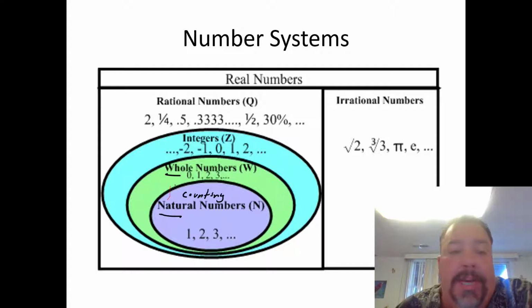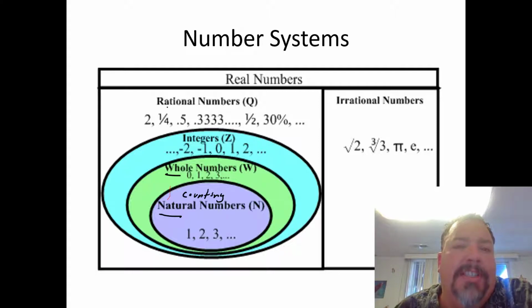The whole numbers are great if we just want to add and count things, but if we start losing things or going into debt or having to pay for a pizza, then we'll have to use some integers. So the integers allow us to add and subtract, and we have all the numbers 1, 2, 3, 4, and so on, and their opposites, -1, -2, -3, and so on, and 0. So those are called the integers, and we use the letter Z to represent the set of integers.